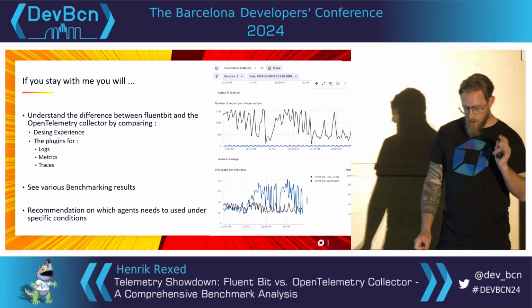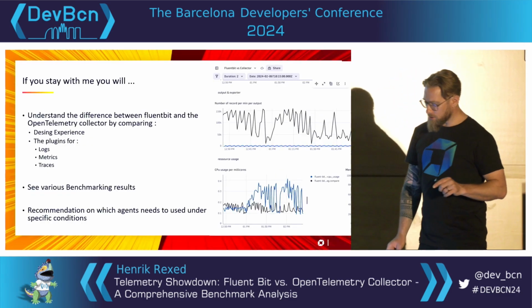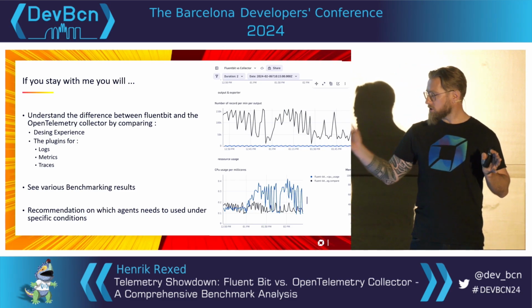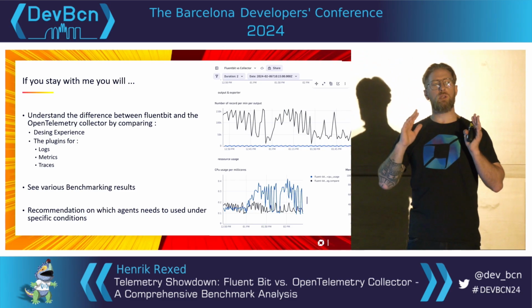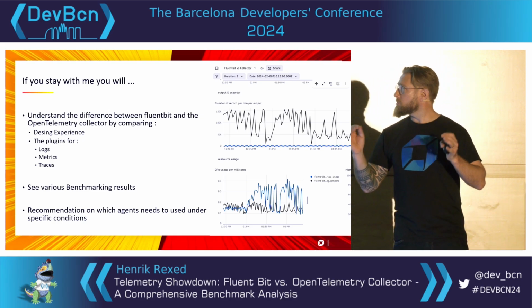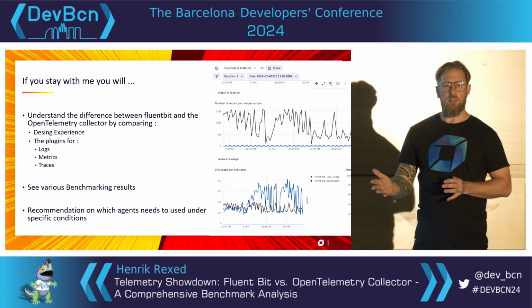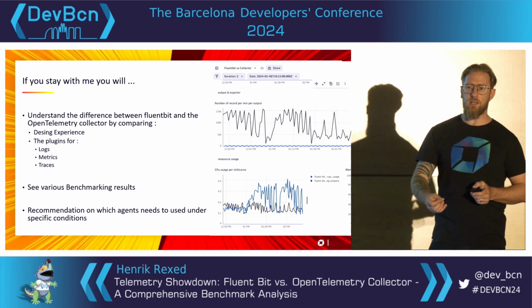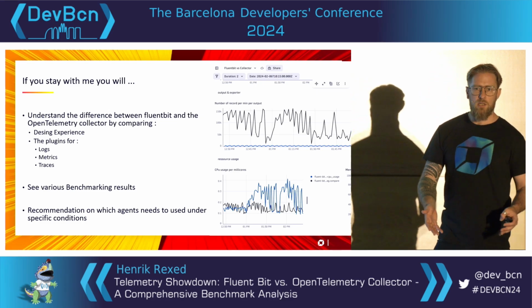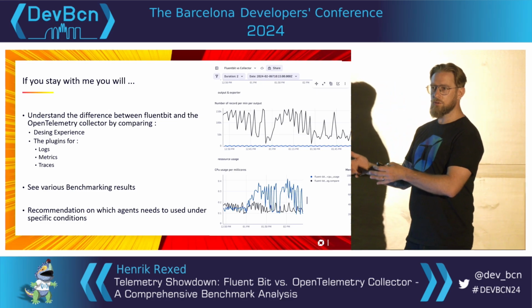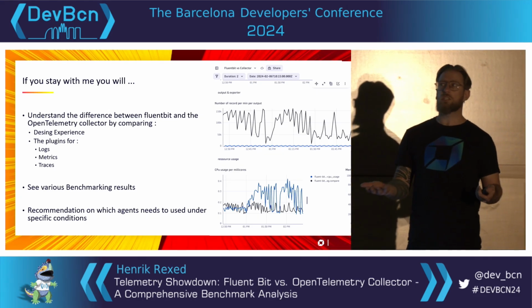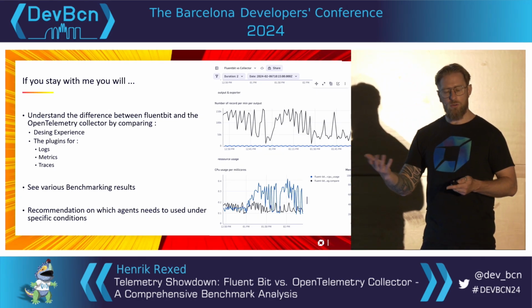All right, so what are you going to learn or get out of this session? So we're going to do some tests, we're going to look at the results, but before we compare the actual resource behavior of the agent, it's really important to understand the experience design. So when you're designing those pipelines, because remember, those agents rely on configuration files, and you will have to go through the process of building a pipeline. So there's obviously a different design experience, so we're going to walk through that experience.